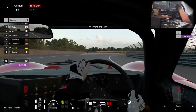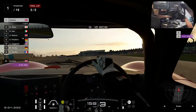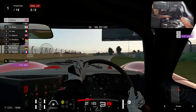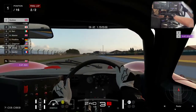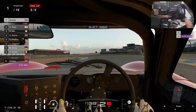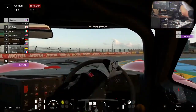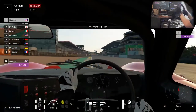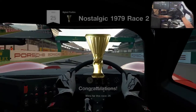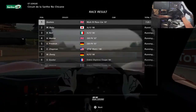A last few corners, and it will be done without any help. And the worst part is driving without ABS in that game. It's so easy to lock the wheels in Gran Turismo Sport without ABS. And here we go. A nostalgic 79 Le Mans without any help, as it should be in a car like that.